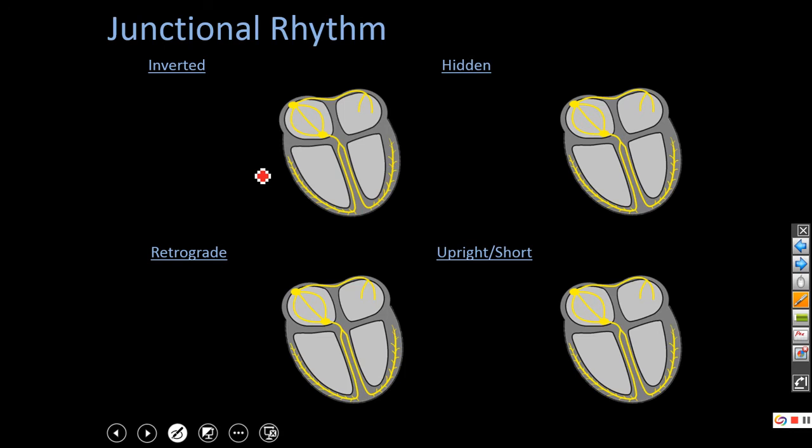And it really comes down to timing. What happens in the heart? When does it happen? So the first example we're going to look at is inverted P waves. We just talked about that. When the AV node paces the heart and depolarizes the atria, first it produces that negatively deflected P wave, and then it depolarizes the ventricles, you get a short PR that is inverted.